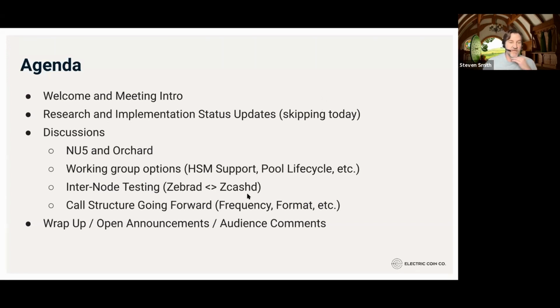And then we wanted to chat about call structure, which I believe was Chelsea, and I apologize, I can't see any participants. I think it was Chelsea chatting about that, but how often do we have it? Does 2 weeks work for everyone? Should we do node updates every other call and just have the discussions? Should we have the working groups? So it's an open-ended discussion on that. And then of course the wrap up, any action items or carryovers for next time.